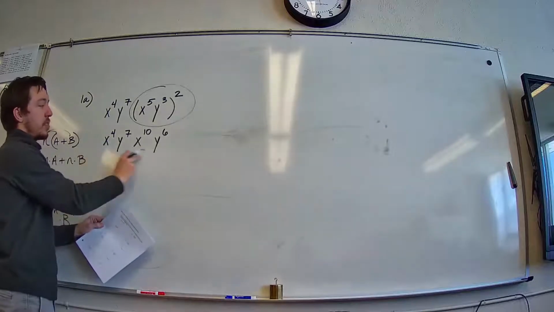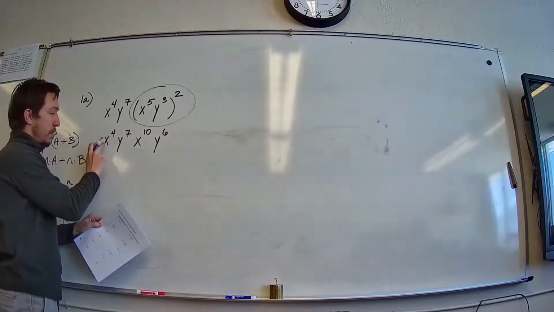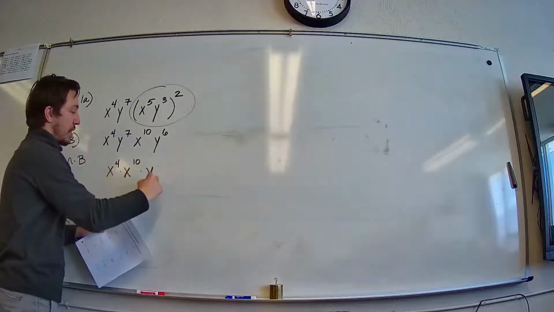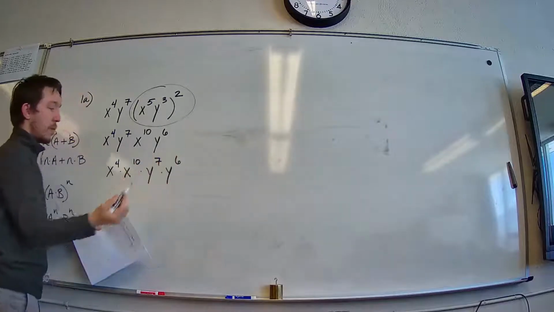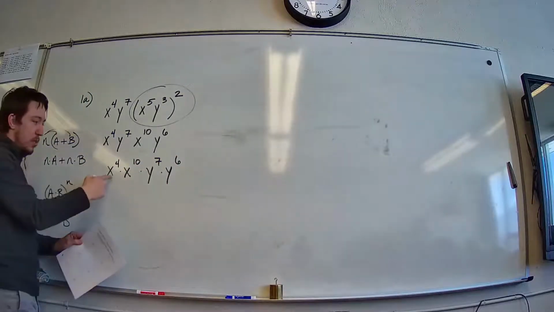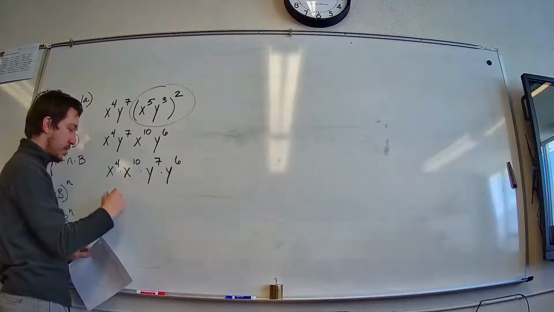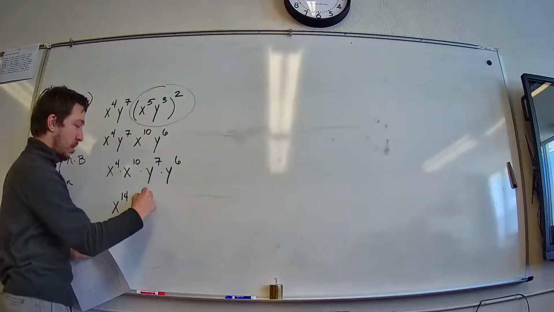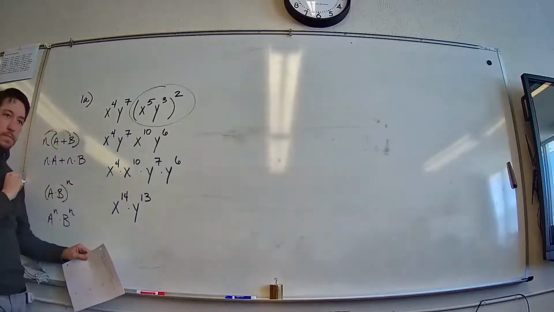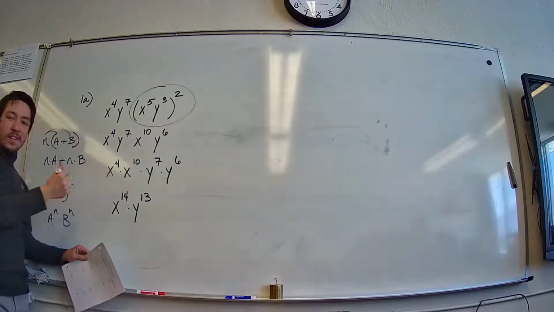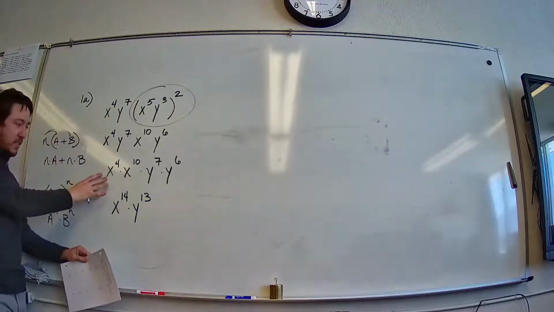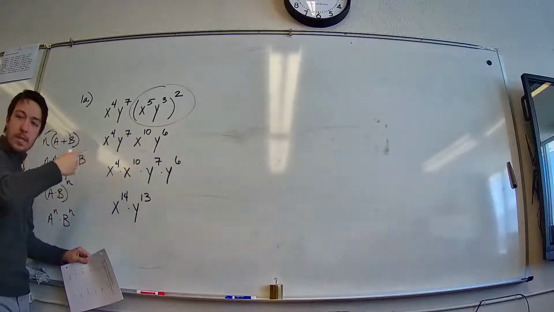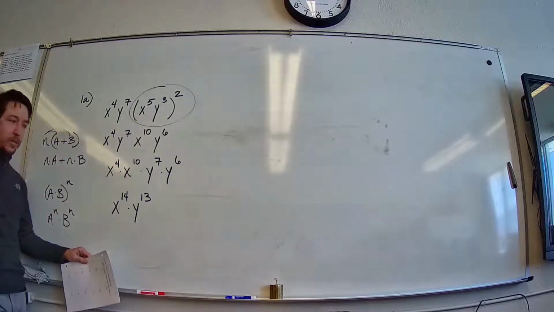So anyway, let's combine. Multiplication is commutative, so I could write it out. It's not really necessary to show this step, but suppose you did. Everyone understand that? So what's x to the 4th times x to the 10th? 14. The 14th. Yes, imagine 4 x's, x times x times x times x, and then right next to that would be a string of 10 x's, so you'd have 14 total.